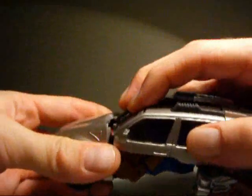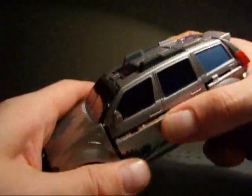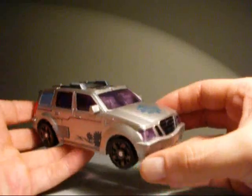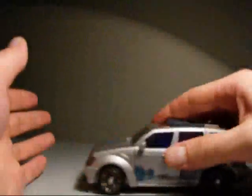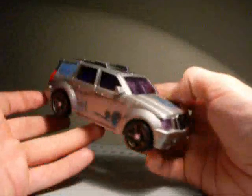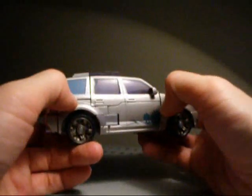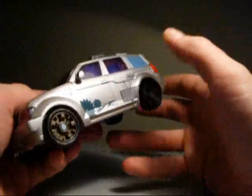Clip this in. Make sure the windows go underneath the hood piece here. Bring out the side panels. And just make sure you clip everything in place. This guy's really easy to transform. He just has a lot of pieces that you have to snap and clip and make sure everything's all lined up, but it's really sturdy, really compact. Again, rolls really good. Just a cool little repaint, I think. Minus, of course, the windows. I don't know if there's anything you can really do about that. But overall, I like it.